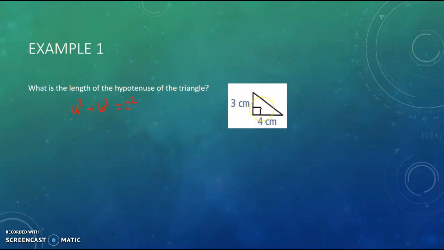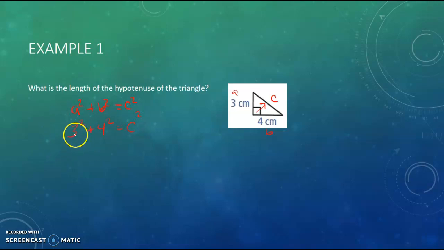So here's our right angle. So I'm going to draw across from my right angle. Maybe try this one more time. Across from my right angle is side C, because that's my hypotenuse. And so I know I'm looking for C. So A and B doesn't matter. I'm just going to call this one A. I'm going to call this one B. And so we'll do 3 squared plus 4 squared equals C squared. So I've plugged it in. I've used the substitution property.